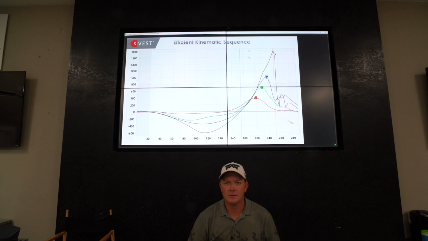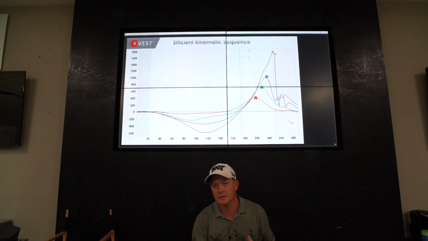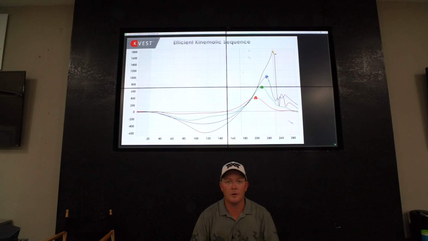Now we're here at the command station inside the golf lab, and we're going to use the K-Coach software to analyze the rotations and kinematic sequence, and we're going to use the GEARS software to look at some translations and probably a little more kinematic sequence. What I've got up here on the video wall behind me is an example that comes with the K-Coach software of an efficient kinematic sequence, sort of the model of efficiency.